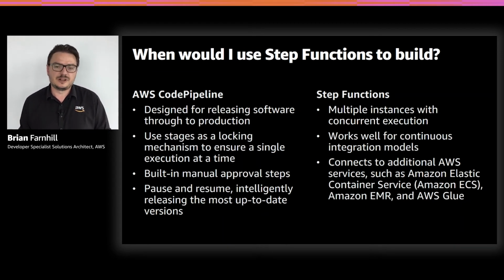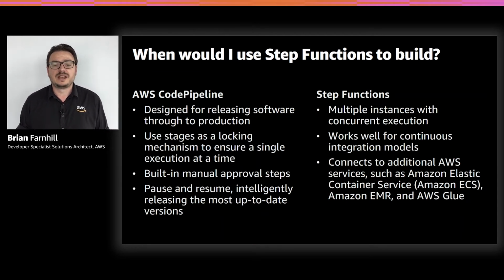Whereas Step Functions is designed to run lots of things in parallel. Now, this means that I can run the build against every single commit and do all of them at the same time. So this works really well where I'm trying to do a continuous integration build, for example, where I want every single commit to run and provide fast feedback to a developer if they've committed some code that's going to cause us a problem. So the CI build works really well for those Step Functions.